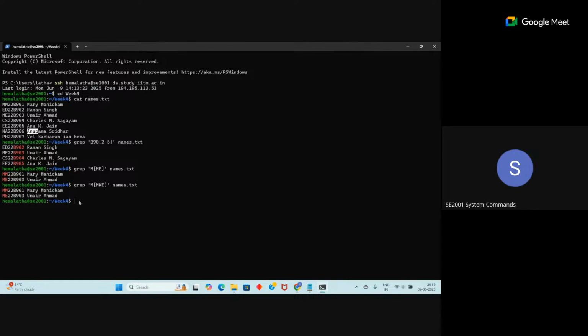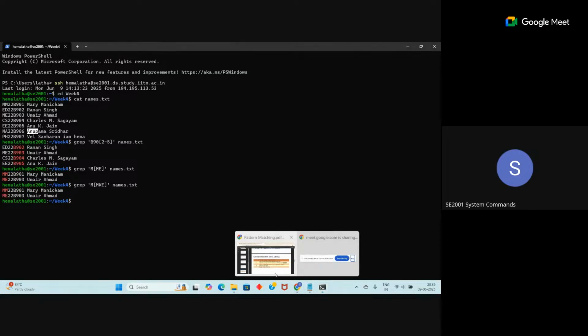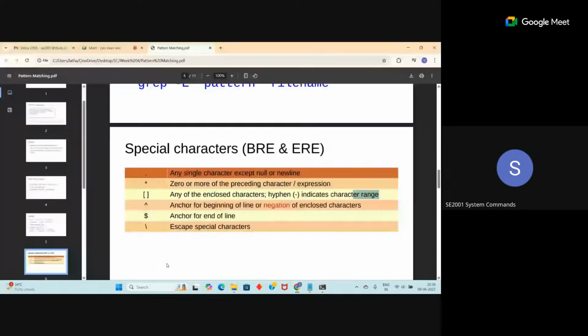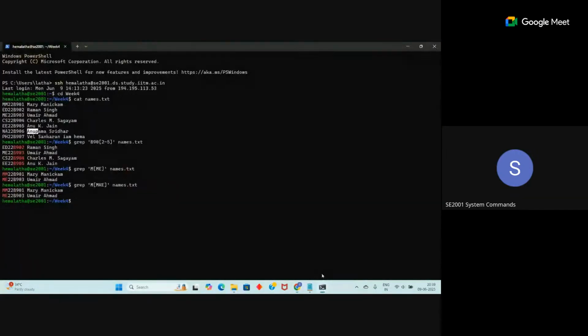Suppose you want to search or display only when it is in the beginning of the line, then we need to use this cap symbol. So I want to search for all the lines which start with M. Suppose you specify all the lines which contain M, it has displayed so many lines.